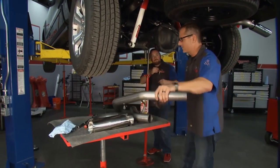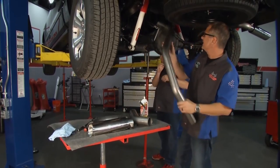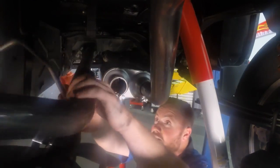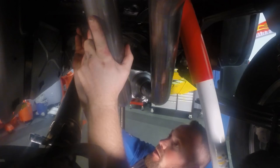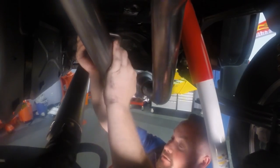We don't want to tighten everything up till we're in position. Brian, we're going to go ahead and do this driver's side. I'll go ahead and feed this. It was 3 pieces. Very simple installation. This thing fits like a glove, and it uses the factory hangers as well. So we're going to come up a little bit, John, roll it towards me just a hair. Okay. And I am on my hanger here. Slides right in with that blaster.